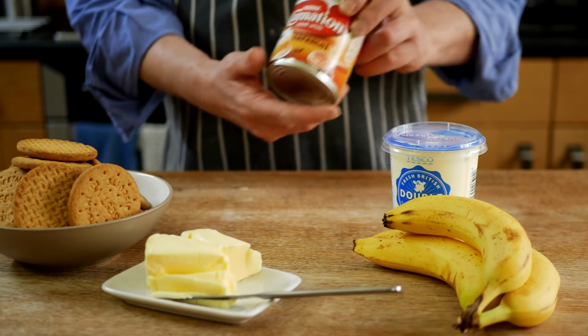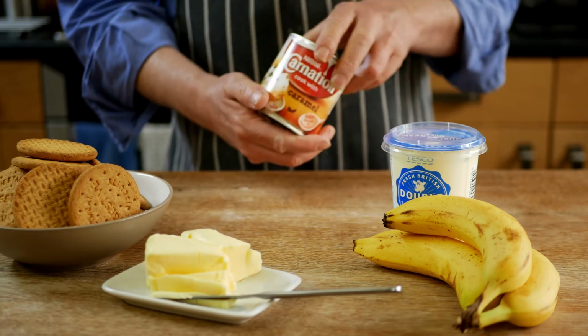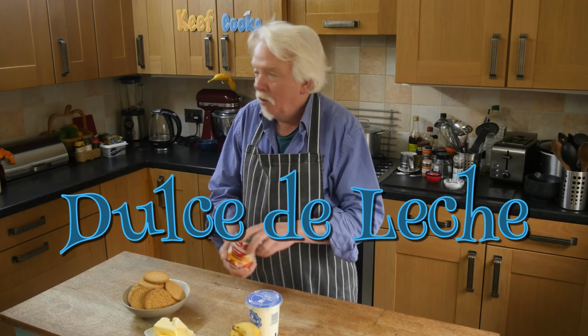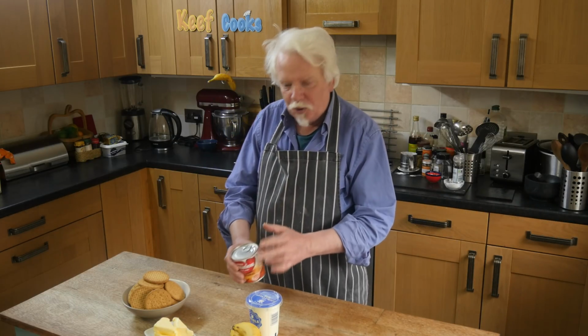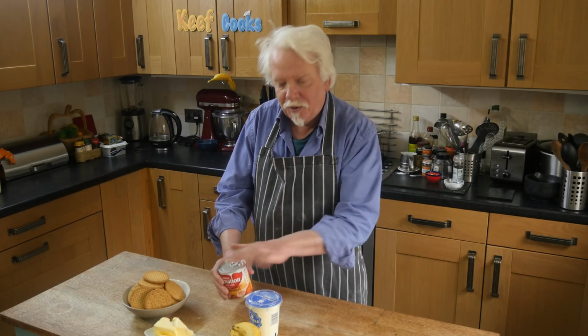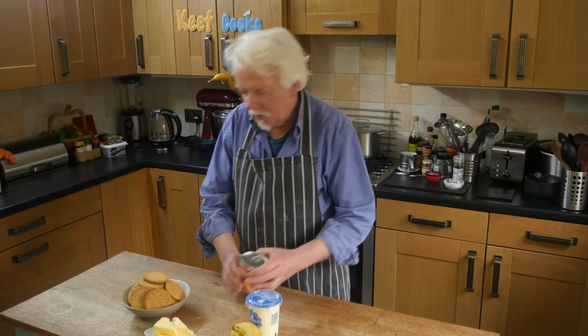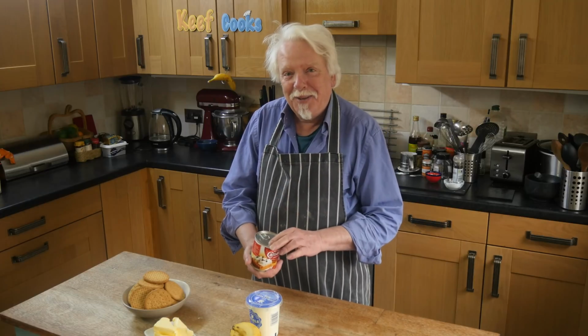So for the filling I'm cheating, I'm using ready-made caramel sauce. If you can't get that, you can use dulce de leche if you can get that. Or you can submerge a can of condensed milk in water and boil it for 2 to 2.5 hours and make sure it doesn't get uncovered or it'll explode and damage your kitchen. You don't want that. Alternatively, you can make caramel the traditional way.